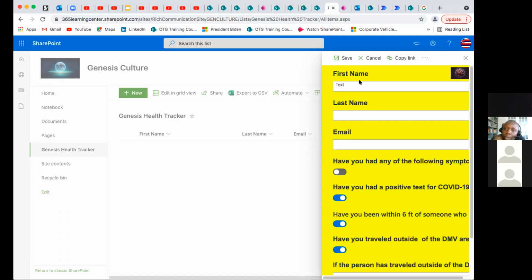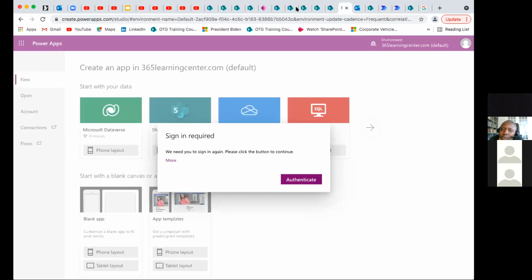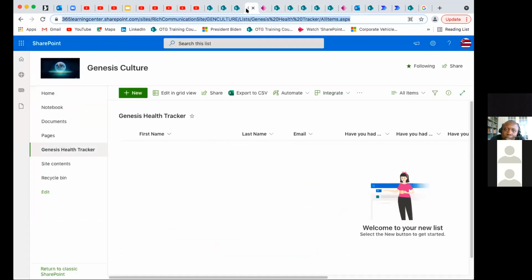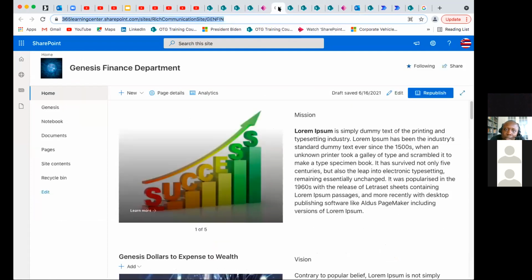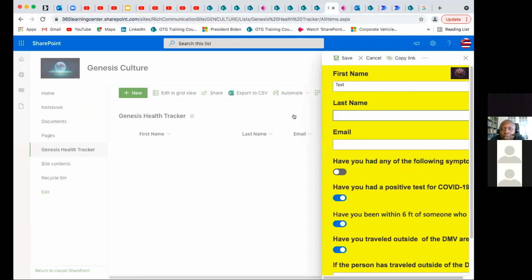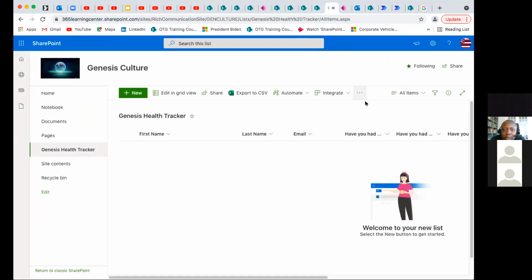Can you open it up in Power Apps? So click on the little three dots. No, go back. Always go customize it. Go back to your form. You've got a lot of tabs open. I think it's the last one. Oh, here it is. Click on the three dots. You can do it from here as well. Integrate, and then go to Power Apps. There you go. Customize.